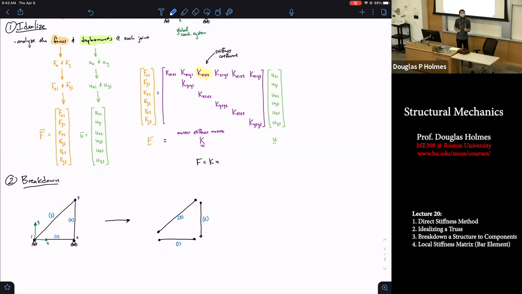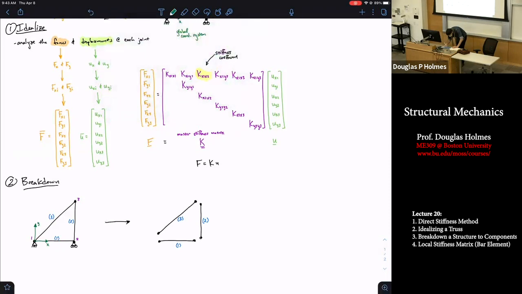And now we can give each element its own coordinate system. And what we're gonna do to give each element its own coordinate system is make sure that for each coordinate system, the x-axis runs along the bar and the y-axis is normal to the bar. So for instance, I can have a coordinate system for this one here. It's going to be x bar 1, y bar 1. I can have a coordinate system for this one here. It's going to be x bar 2, y bar 2.